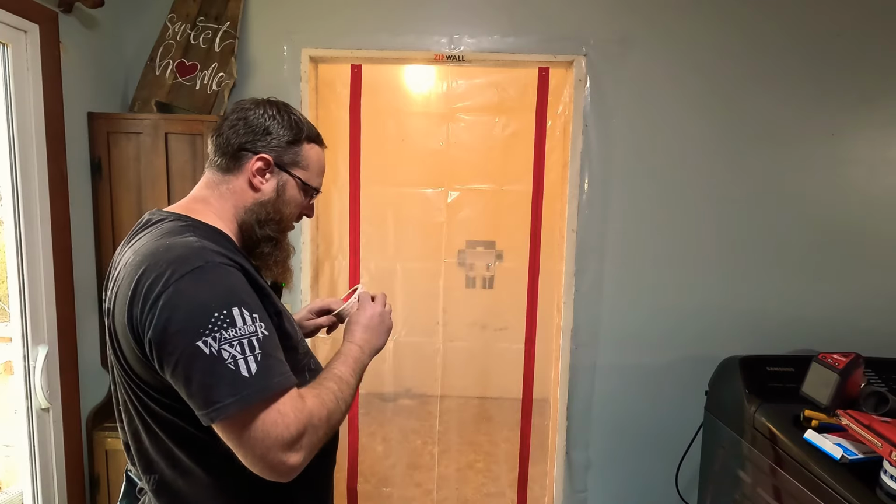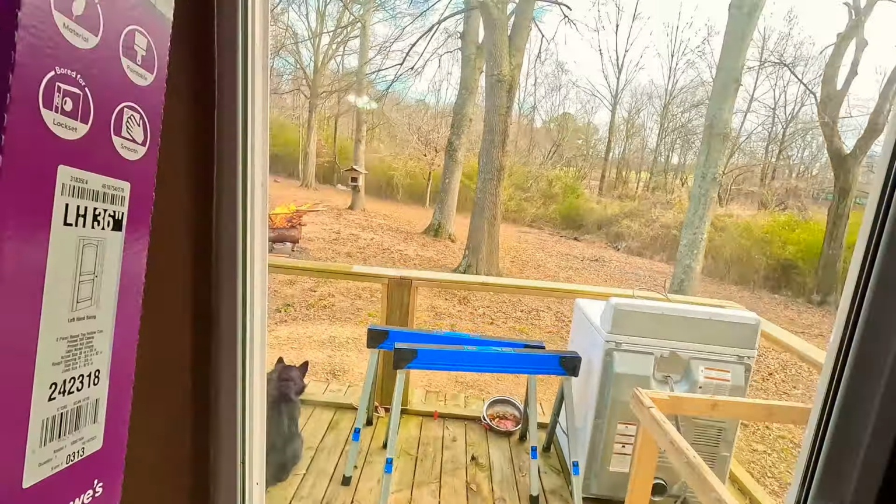Is this double-sided or? That's the thing about that old trim and stuff in the house. That stuff is roaring now. I was wondering what that little popping sound was. Hear a bunch of pop, pop, pop.